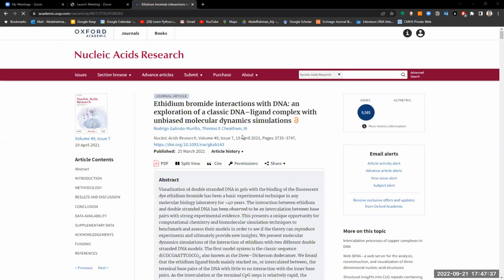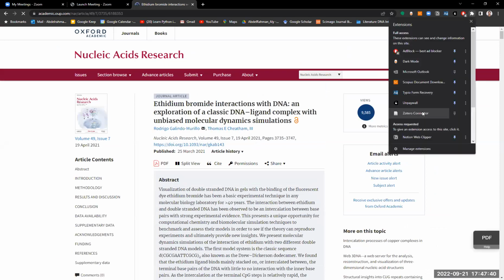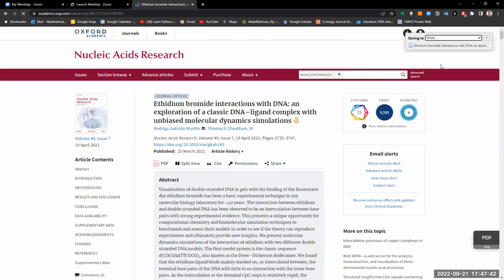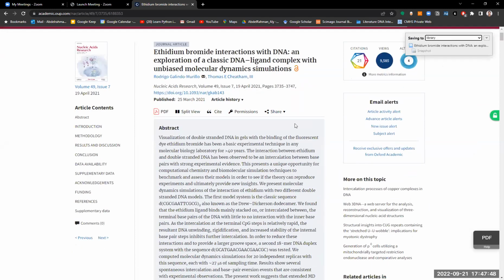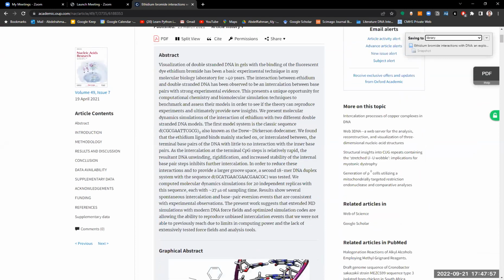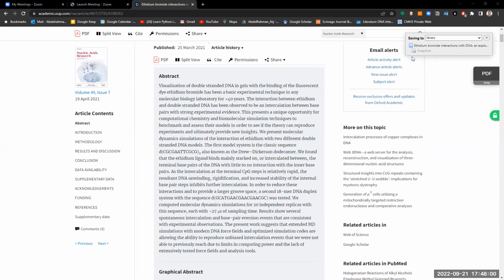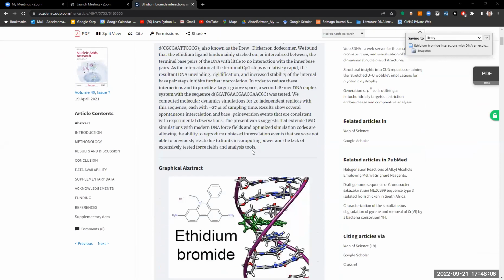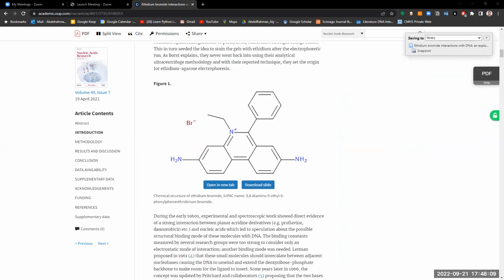I think this should work. This is an open access paper. As you can see, it takes some time to take the PDF in. But you can see on the top, once I clicked on the connector, it connects automatically. Okay, so let's just go back to the library.